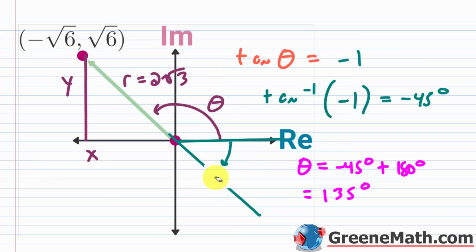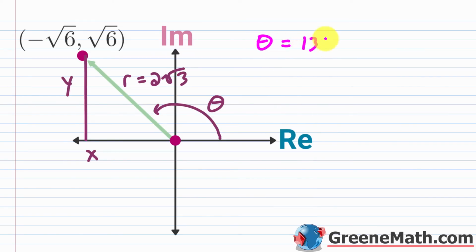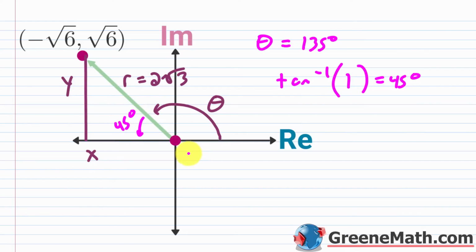Another way to do it, which a lot of students find more comfortable, I'm just going to get rid of all this. We know at this point that theta is 135 degrees. You could just plug into your calculator the inverse tangent of 1. Forget about the fact that it's negative 1, just go with the positive, and that is going to give you 45 degrees. So this right here would be the reference angle for your angle in quadrant 2. So you go into quadrant 2 and say, okay, what angle is going to have a reference angle of 45 degrees? Well, it's going to be a 135 degree angle because you do 180 degrees minus 45 degrees to get to 135 degrees. So that's another way that you could have done it.